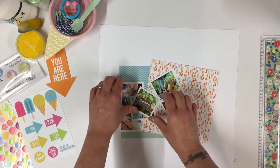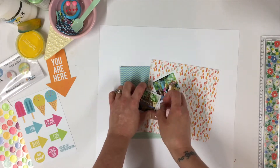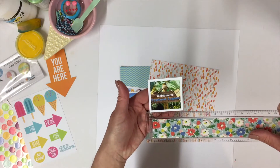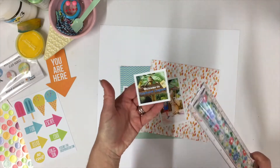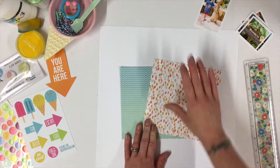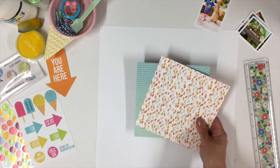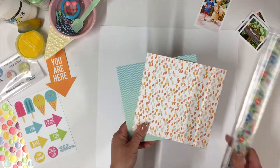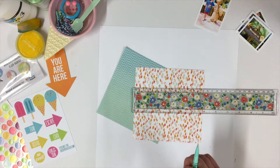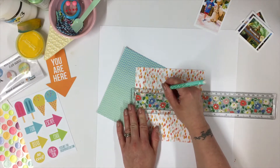I have printed off my photographs already and I am going to start with a grid design. So that's going to be the back of the layout. I've got these four little photographs and I've printed them off myself with a thick white border. They measure five by five centimetres. So I am going to start a grid and I am going to cut it. There's a selection of papers from in the August kit — they do vary. And I'm just going to cut some strips that measure six centimetres across, so they're boxes of six by sixes, and a little of the design will obviously show.